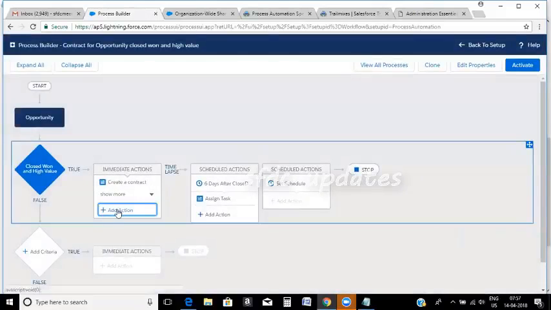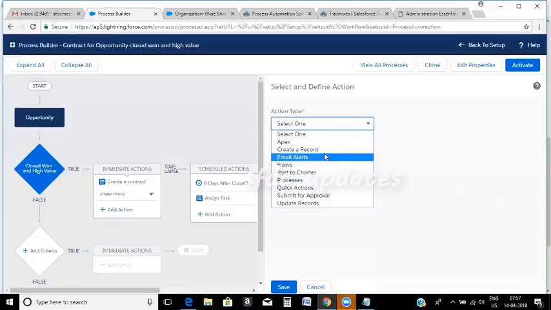So what are the actions you can automate? These are the actions, right? You can invoke a block of Apex code. You can create a record, email alerts. You can also automate the visual flow. Another flows can also be initiated, right? The visual flow can also be kicked off as an action here, right? And post to Chatter, and the process, quick actions can be global actions or object specific action, submit for approval, update the records. So these are the actions, right?